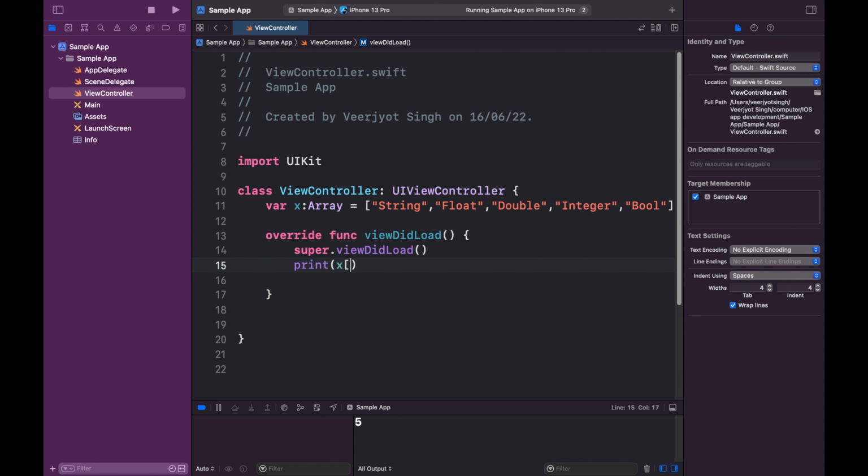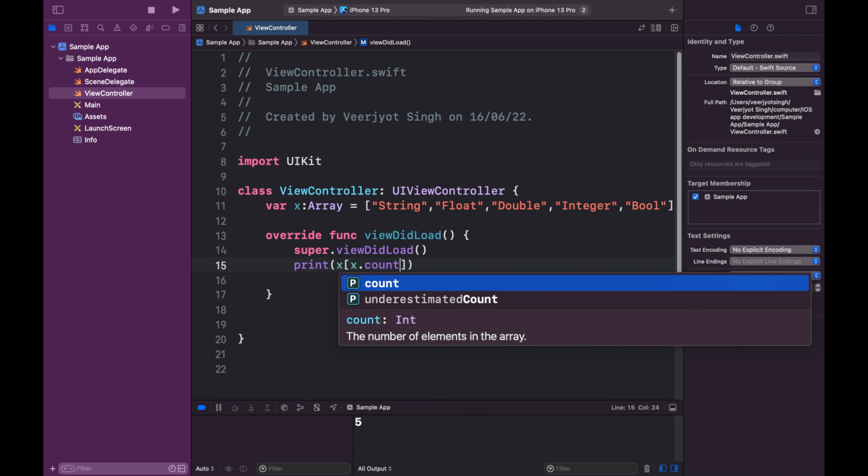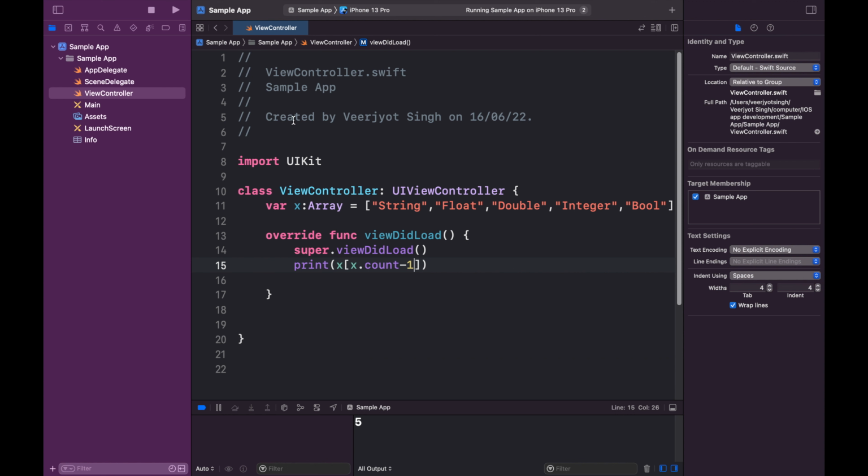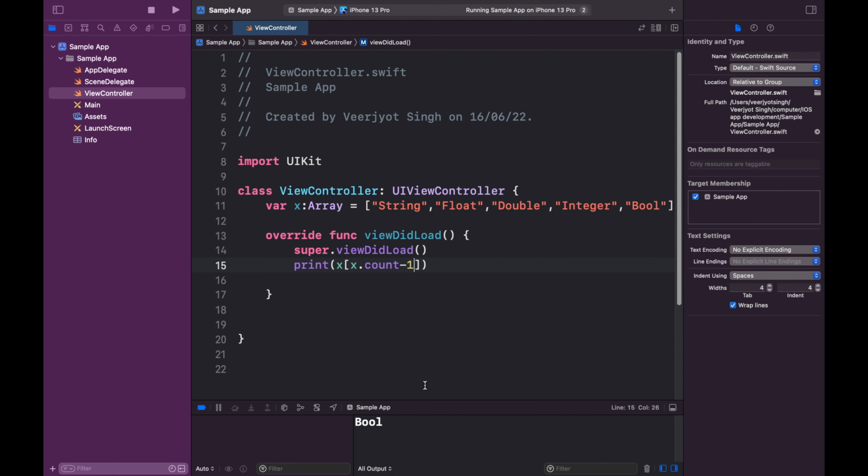So if we just used x and in the brackets put x.count, it's gonna show us an error because we don't have 5 values in the array. So we will need to apply mathematics and subtract 1 from it. As you can see, when we subtract 1, it's gonna print the last value, which in my case is bool.